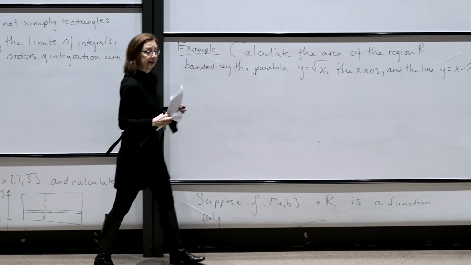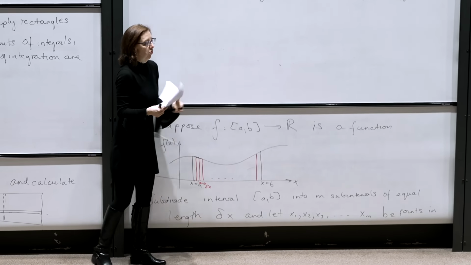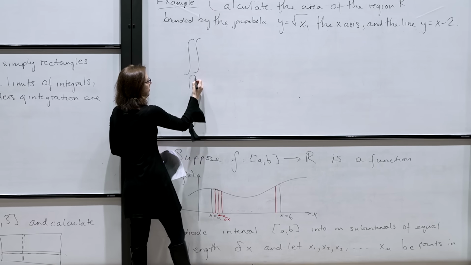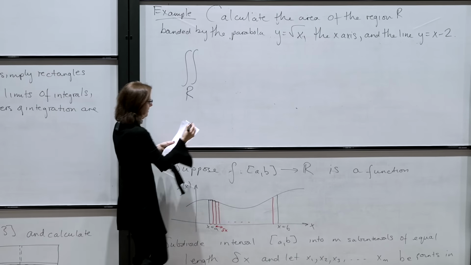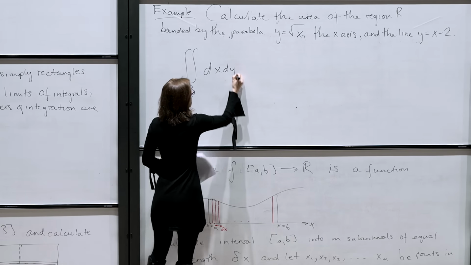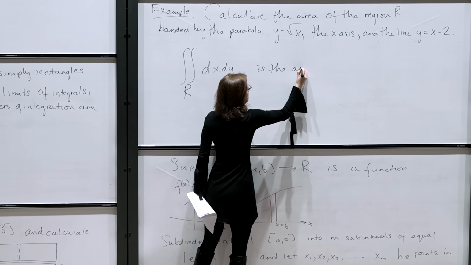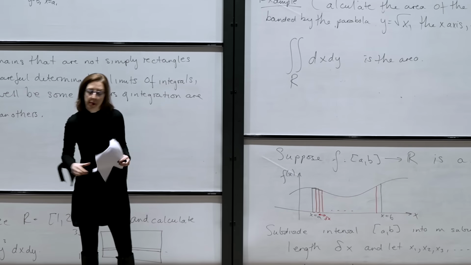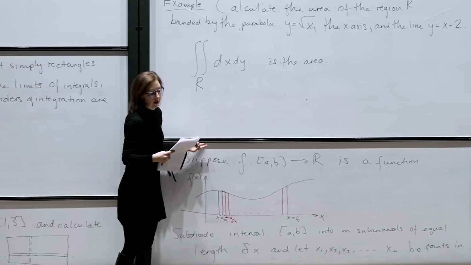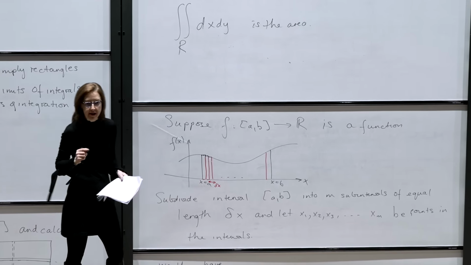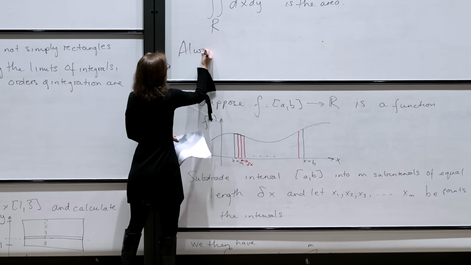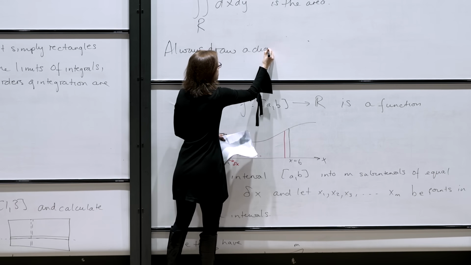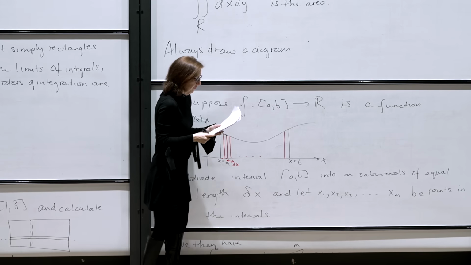Right, so when you're trying to calculate the area, all you're doing is you integrate over the domain of interest, which we're going to draw in a minute. So we'll just call that the integral over R of dx dy. So that is the area. So you just divide the region of interest R into little area elements, take the limit, sum them up, and that will give you the area of the domain. Right, always draw a diagram. This is where most of the errors come in. A diagram of the region first.